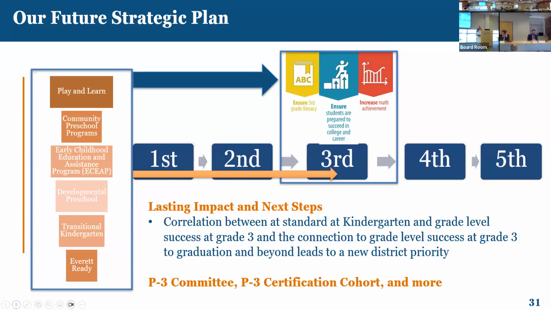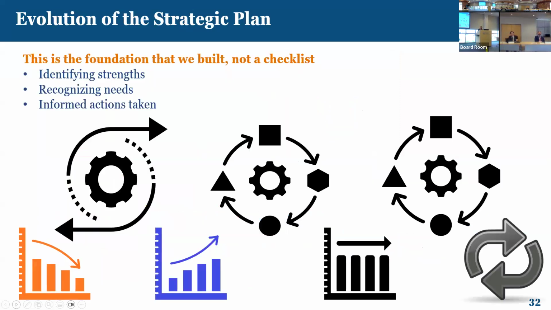What are we going to do moving forward? We have a P3 committee. We have a P3 certification cohort starting, and much, much more. This is a living, breathing, strategic plan that's guiding future actions. As we move forward, keep that in mind. This isn't just a checklist, that we're looking at what are our strengths, what are our opportunities for growth, and we're taking action.